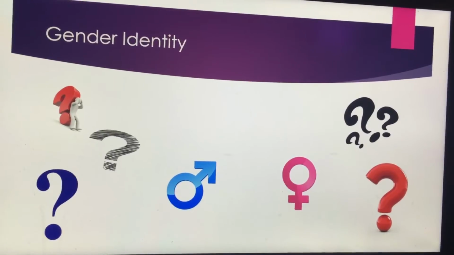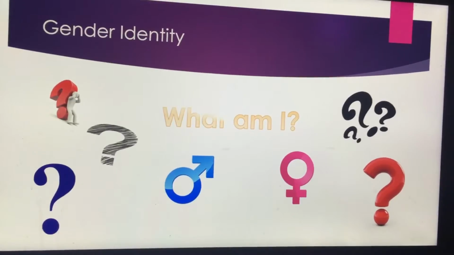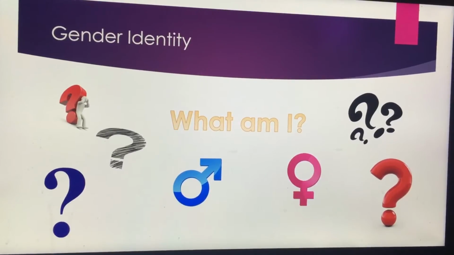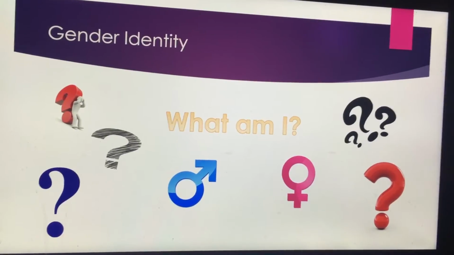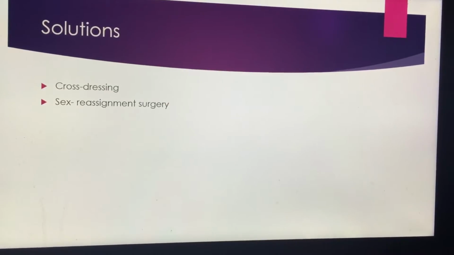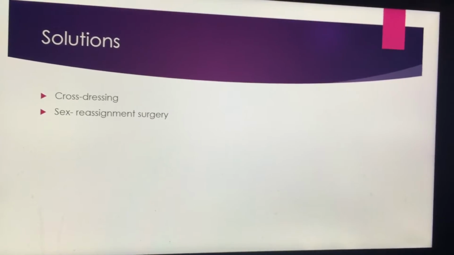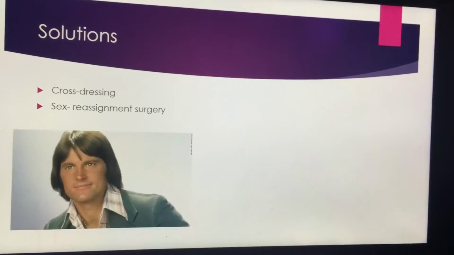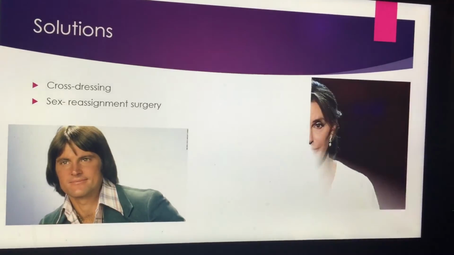Measuring gender in the everyday world is a controversial prospect. The question should not be, what am I? Moreover, it should be, how do I see myself? One's gender at birth will sometimes produce feelings of confusion. An individual born a male may see himself as a female trapped in a man's body. Solutions to this could be the individual seeking out sex reassignment surgery or simply dressing the part of a female or a male. The same situation holds true for a female who identifies as a male.